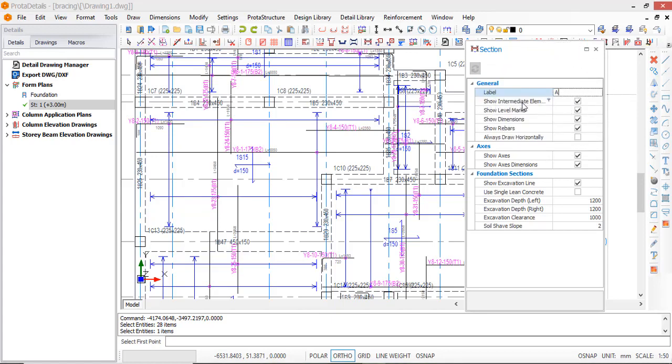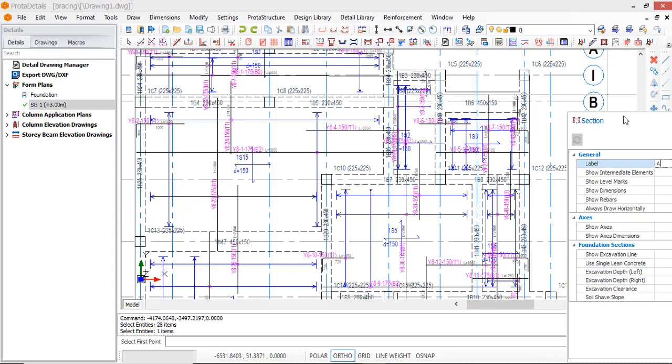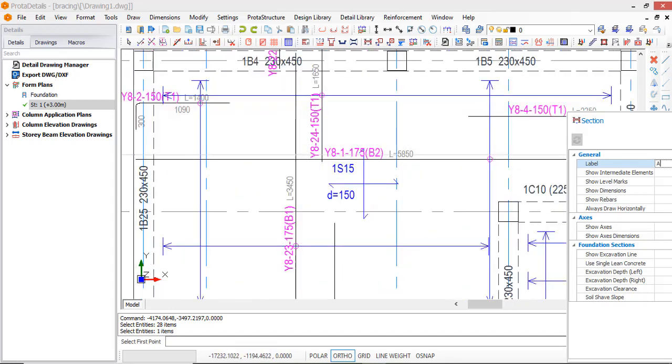Now it says show intermediate element. If you want that to be shown, you will check this. All right, so any element that is in between should be shown. So I've checked this box. Anything you want to be shown here, just make sure you check that, and then you can just take this to the left. Now one important thing is that you make sure what you have here is auto. If you do not have auto, you might be having problem navigating your mouse, so make sure this is in auto. Now let me just take a section across here.